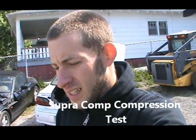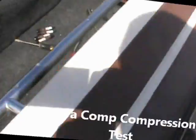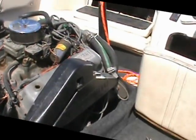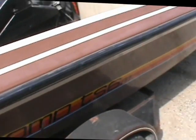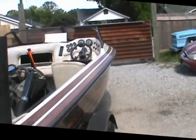Hey, Bull The Mechanic here. We're working on my boat, my Super that I showed you guys before. Check it out. I got the new floor put in, got it carpeted and everything now. And I hadn't run this boat since last summer. And it didn't seem to have very much power last summer when I bought it. But I ran it over the weekend and threw down a little bit. This is an '85 Super Comp, by the way.